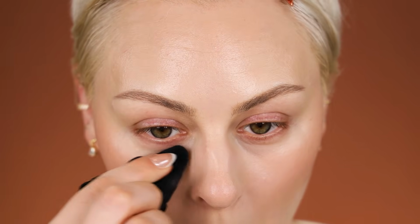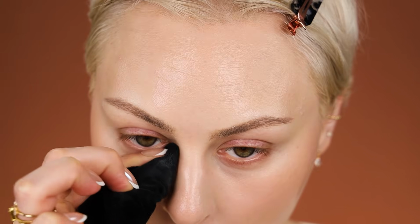I'm going to grab my puff from Linda Hallberg, LH Cosmetics. Load up, tapping it off on my hand. Again, minimal amounts here. Are we blended? That's pretty blended to me. And then I'm gonna set. Just gently tapping. Nice and set.